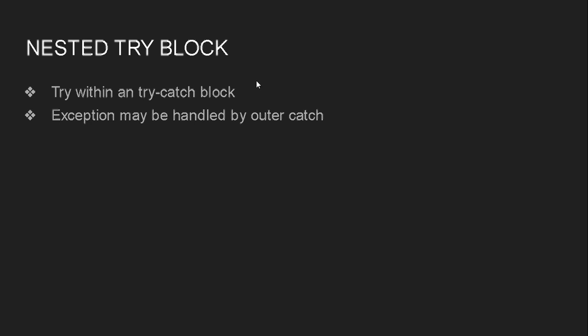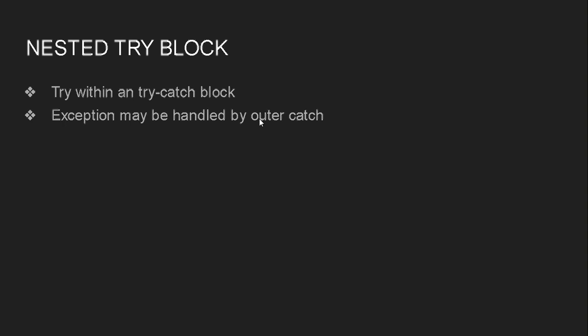Whenever you're writing a try block within a try catch block, that is a nested try block. We have seen this nesting a lot of times: nested if, nested switch, nested interface, nested class, etc. So you already know how this is going to work.